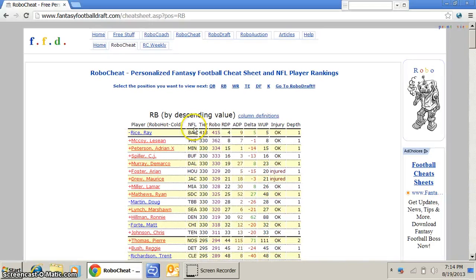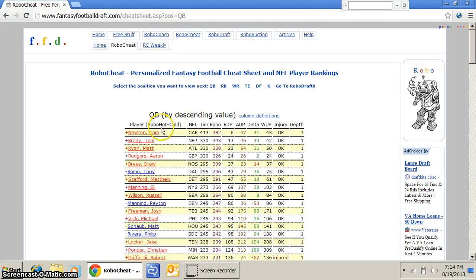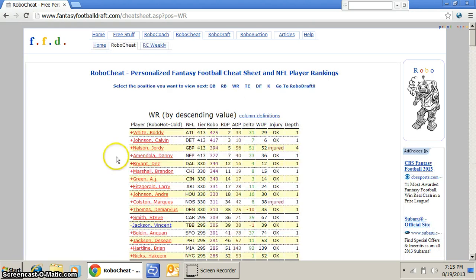Okay, so that's pretty much how robodraft thinks. He's looking at these numbers, especially WUP, and he tries to put together the highest index total for you based upon these numbers. So Robo's going to try and get you in the top tier always. So if you take a look at the other positions, you can see Cam Newton in a tier all by himself. Robo's probably going to go after him. Same is going to be true for wide receiver. We've got these 4 players in the top tier, and on down through the list.